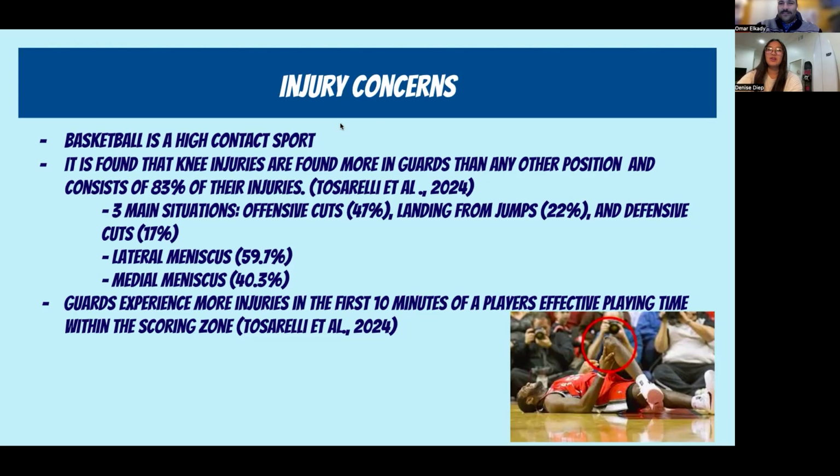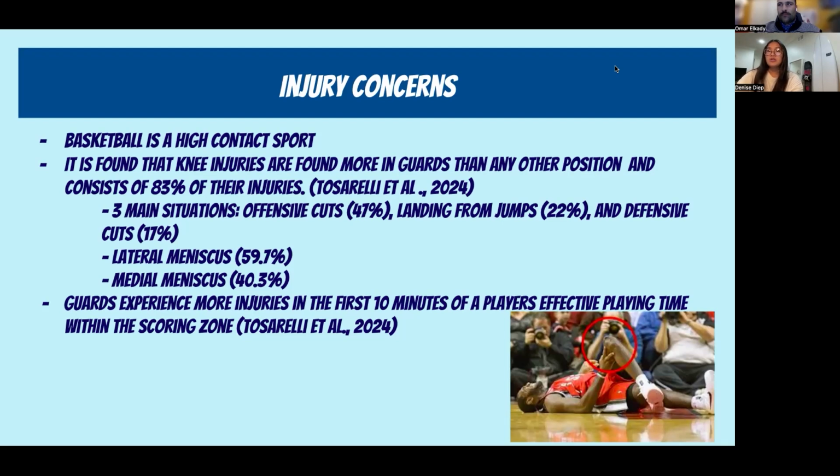As you know, basketball is a very high contact sport. In basketball, you can experience many injuries like your back, your neck, your nose, as we know back then when Kobe had to wear that mask. But specifically for guards, we found that knee injuries are found more than any other position. And studies show that it affects 83% of their injuries.